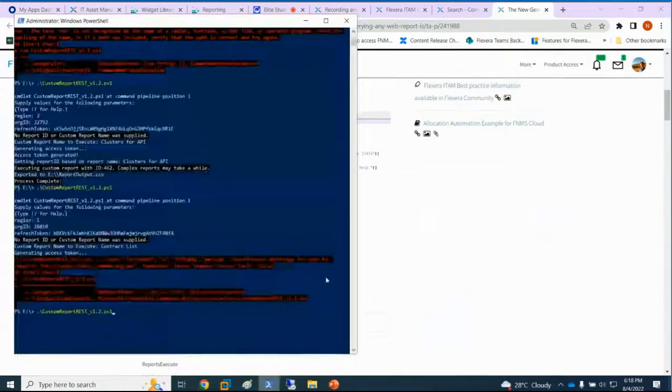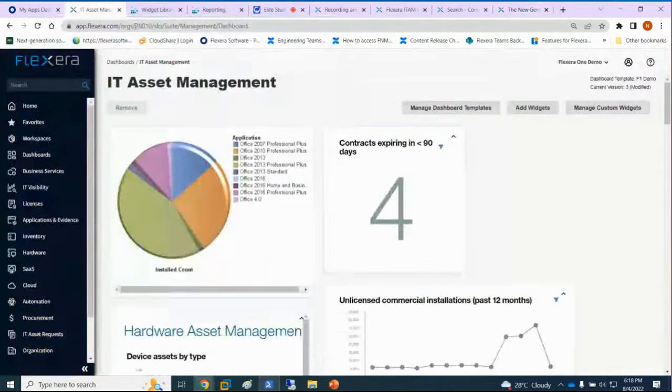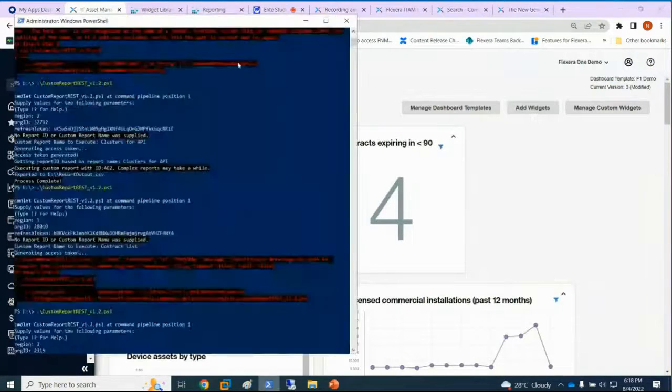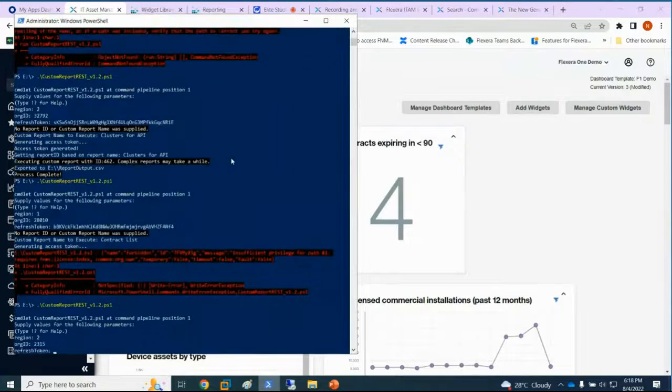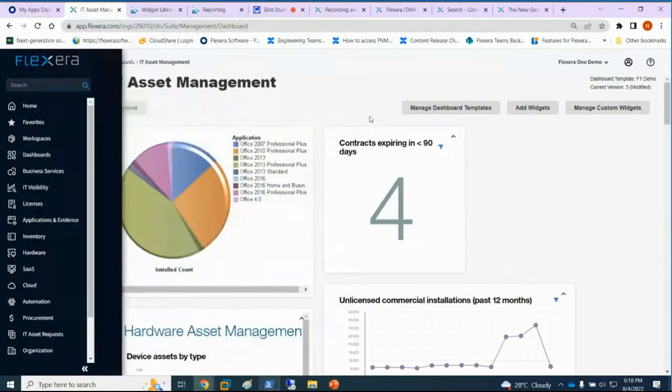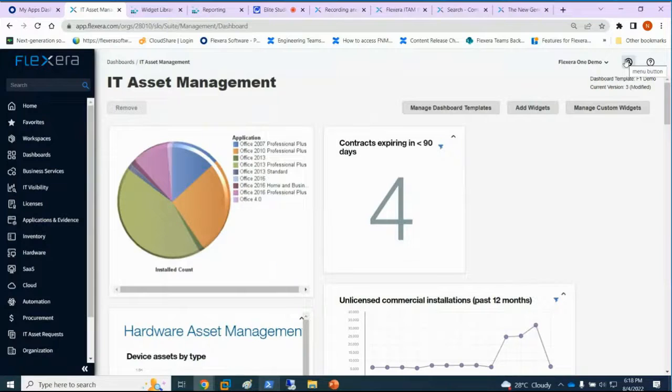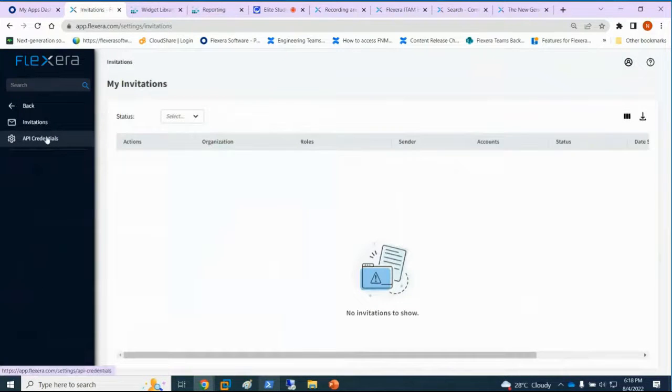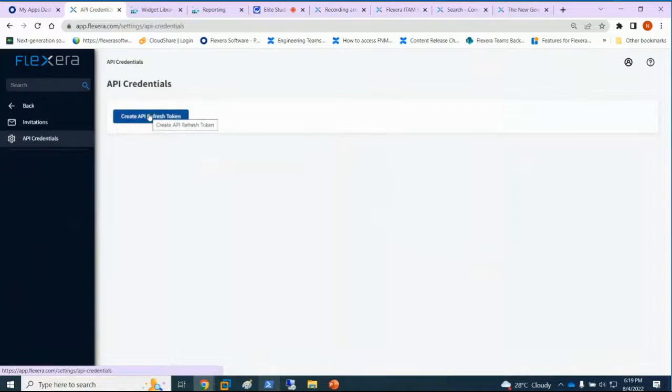And if I run the PowerShell, I will be asked a region, so US1, EMEA 2. I will be asked a second thing, which is the organization ID, which is what you see when you are on the FlexNet Manager UI. This is that. Okay. And I will be asked, I'm putting dummy data because I don't have the time so much. You are asked for a refresh token, and here, you can generate actually the refresh token based on your profile. From this, user settings. And here you see API credentials, and you can create API refresh token.